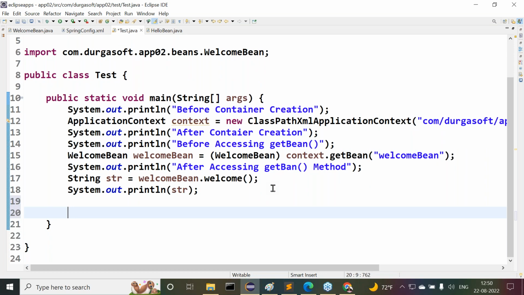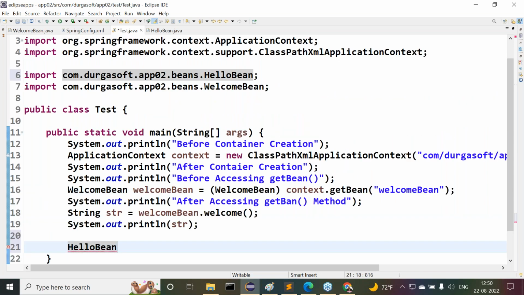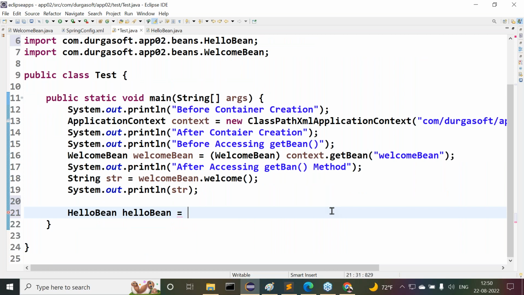If you want to get this hello bean object, what do we have to do? Now tell me, for the sake of this second bean object, is there any requirement to create the application context object once again? Only one application context is sufficient, or for each and every bean a separate application context? Only one container. One container is sufficient to accommodate any number of bean objects.